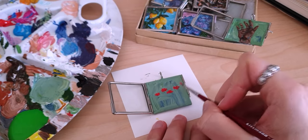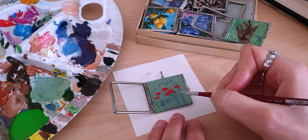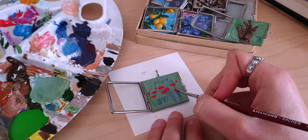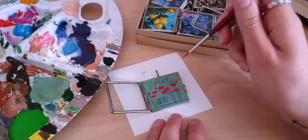Here again you can see the same effect with the poppies, because I chose the background color in a way that the red of the flowers really stands out.